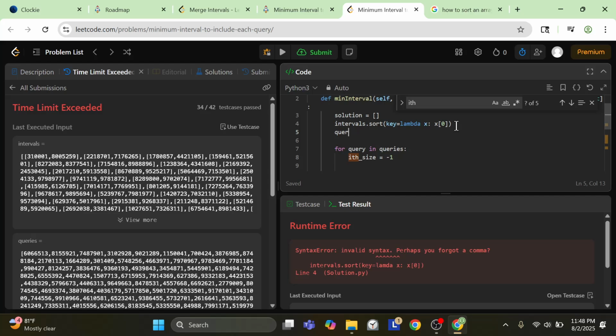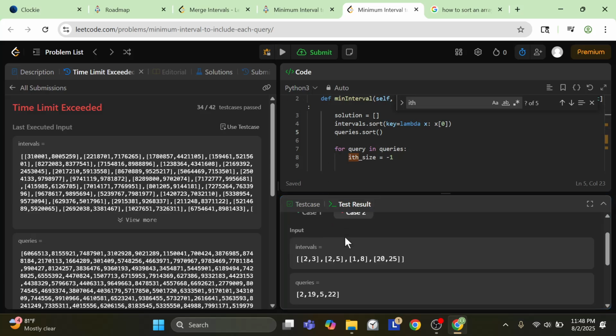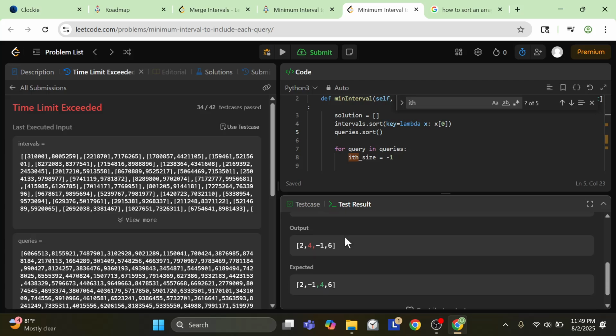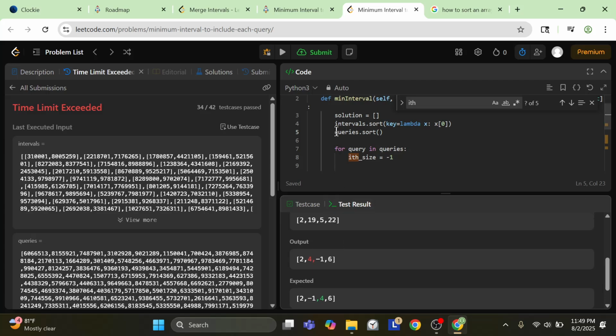And query dot sort. I don't need to sort queries.